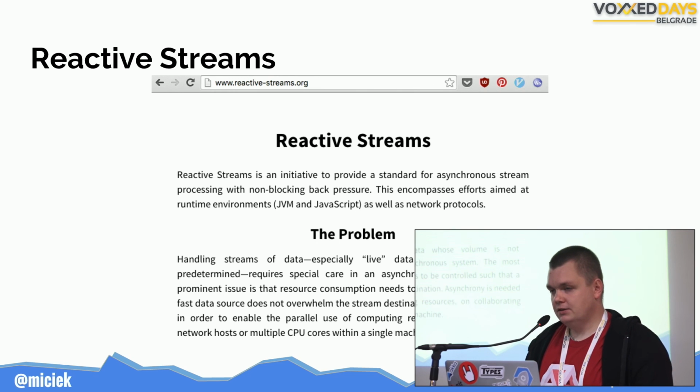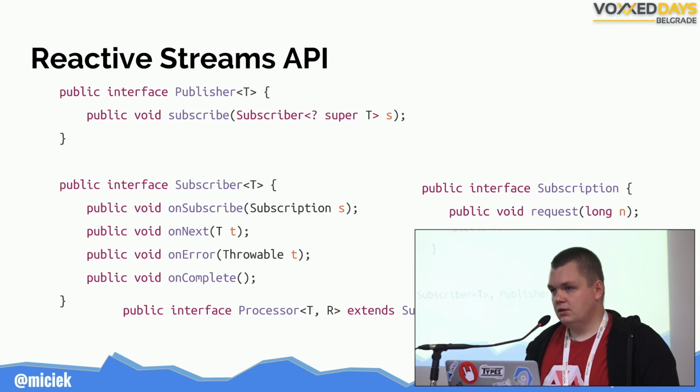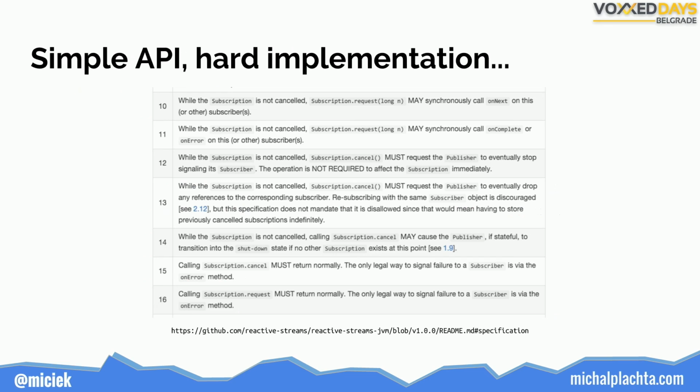Okay, so there is a protocol, the reactive streams protocol, that anyone can implement so that many systems can work together and be compliant with reactive streams. This is just 4 interfaces and 7 methods. Really, the reactive streams jar is just this, the whole API, 4 interfaces and 7 methods. This is all you need in order to implement the behavior I've described in the previous 3 slides. And this seems pretty simple, right? But when you go to GitHub, each of those 7 methods has like 17, 20 different corner cases that you need to be aware of when you are implementing that.